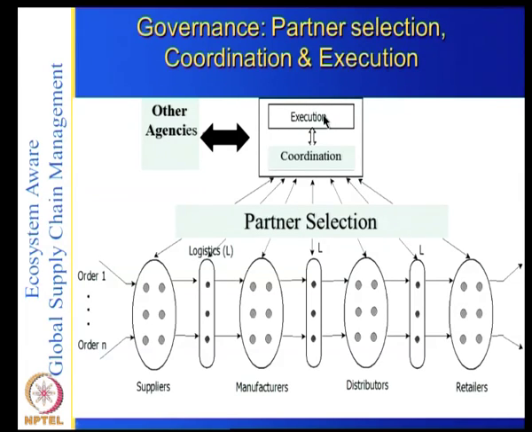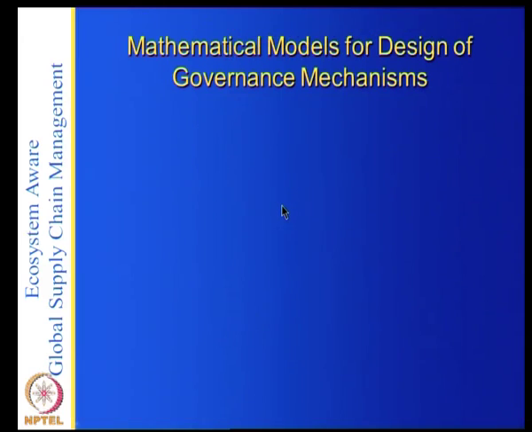So what I have here in this diagram is a model for the governance of a global supply chain, which involves all the three. Whoever does this, whether it is done by a broker or by a participant governor, buyer driven or retailer driven, whatever you have, he has to follow all the three steps given in this diagram. So this is called the governance mechanism.